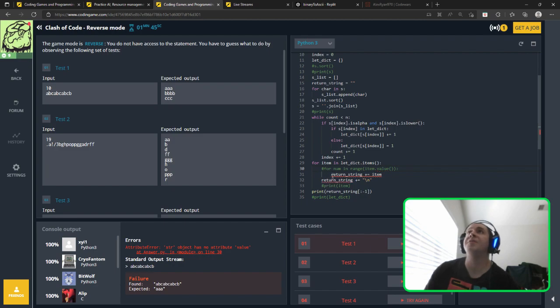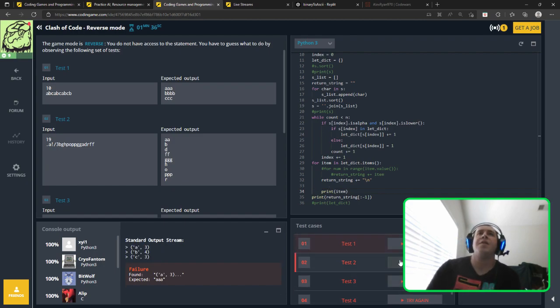Let's actually comment this out and let's just take a look at what we get. Oh, whoops. There we go. Okay, so now we've got item, and now I want to do item position 0.